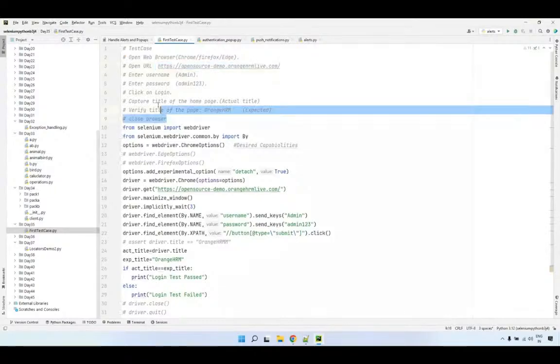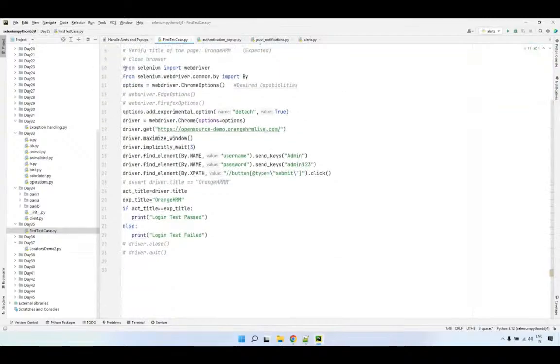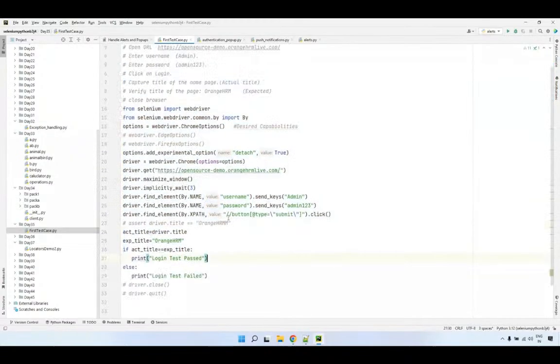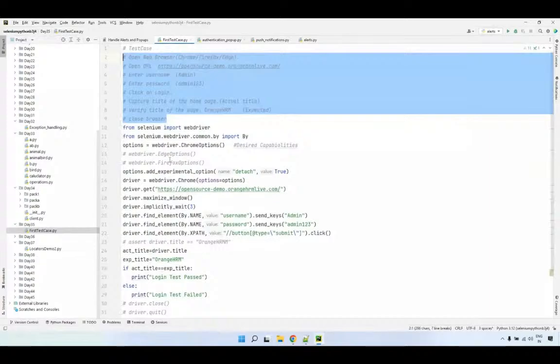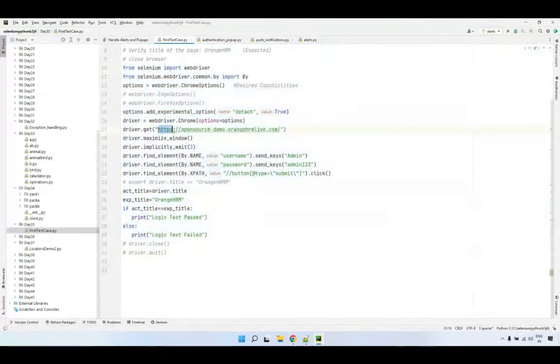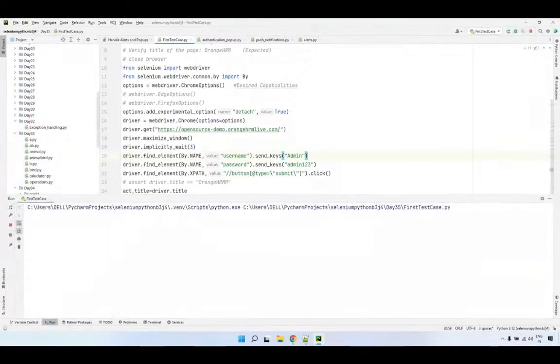Now at the end of the day, to represent them as part of an automation script, you will write that automation script. This is the simple automation script which we have written for converting this manual test case to an automation test script. So at the end of the day, we will execute this automation script on this application. Let me show you how you can execute. Very, very easy, very simple as well. Once you know Python, it is very simple to work with this automation tool.